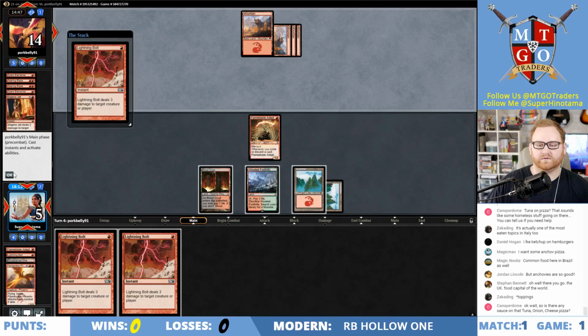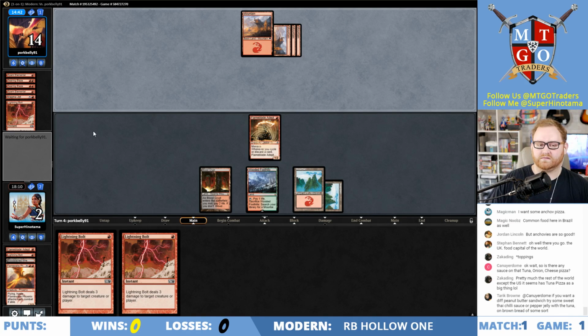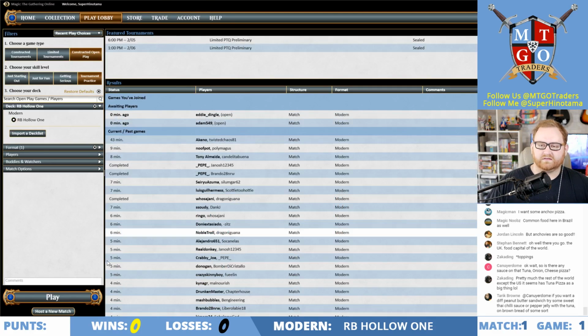Okay, bolt to the face, down to 2. And do you have a Spark Elemental coming in? Or another bolt to the face? Shard Volley. Gotcha. Yeah, nothing I can do about that. Alright.